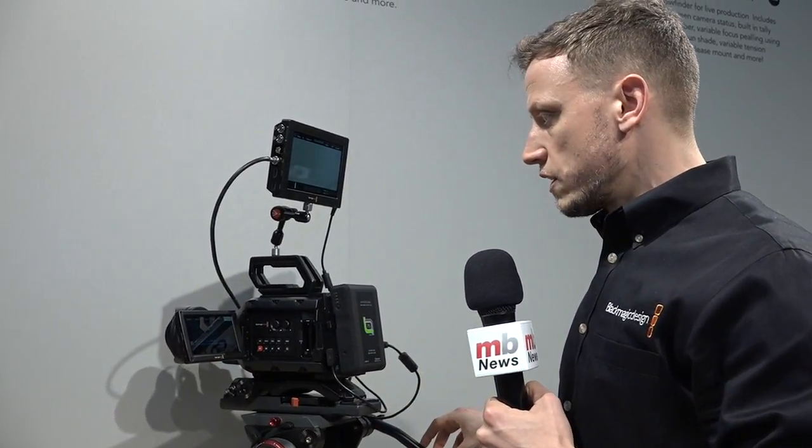I think that when you consider how the URSA has evolved, it really has become a camera that was initially designed for on-the-shoulder work, for documentary or for drama or for digital feature film production, to now really take another step in an interesting direction towards the studio world. We have other cameras in the product range, the micro studio camera, and we also have the studio cameras 4K and the studio camera HD that interact well with our ATEM switches.